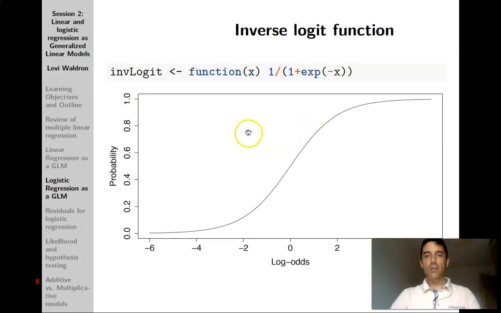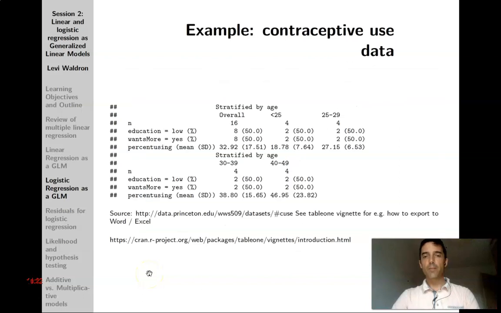And the inverse logit function is just the same thing flipped on its side, with the log odds shown on the x-axis. So you can see this is what the linear predictor gives us. It can give us any value between negative infinity and infinity. And after applying this inverse logit function, as we saw two slides ago, for getting a probability, it returns for any value of the linear predictor a probability between 0 and 1. So it's convenient that way.